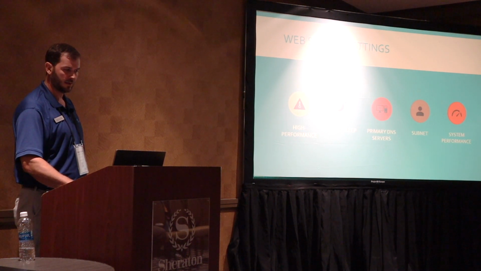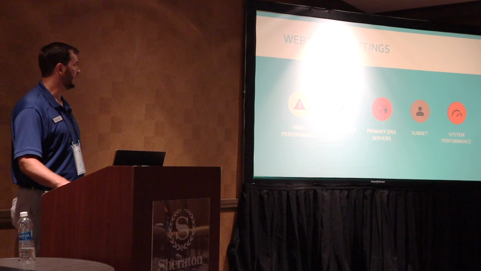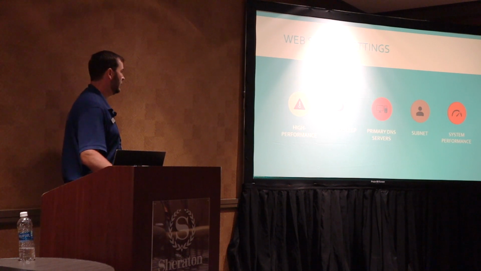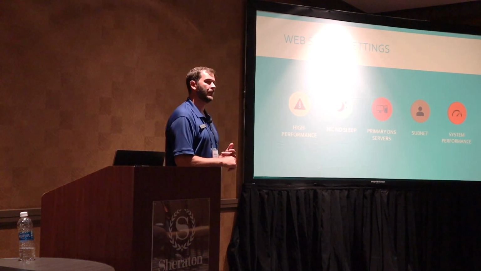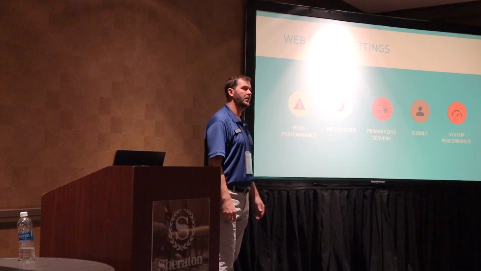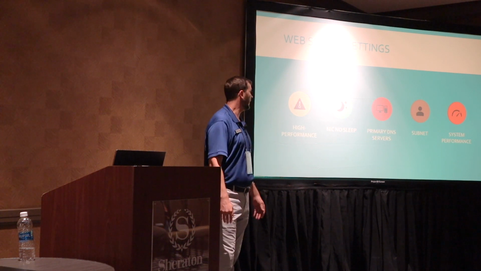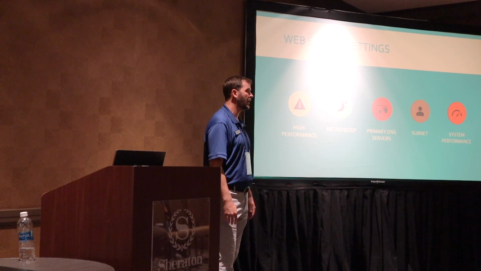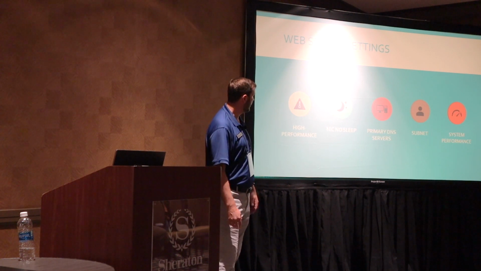So this is our last slide on web server settings. This would be just kind of general. So this is for Windows Server. By default, when you create a virtual machine, Windows has a power mode. So you can go in and set your power mode. Instead of being balanced by default, you can set it to high performance. That's a simple setting to go in and change. So you've got a new machine that you're rolling out, a new middleware server, that sort of thing. You want to set it up to maximize performance. That's one of those settings that we recommend.